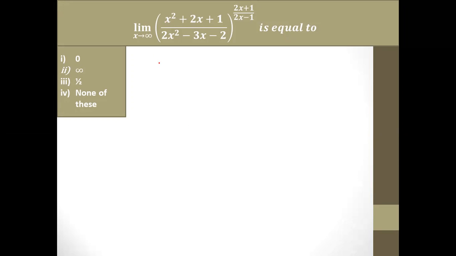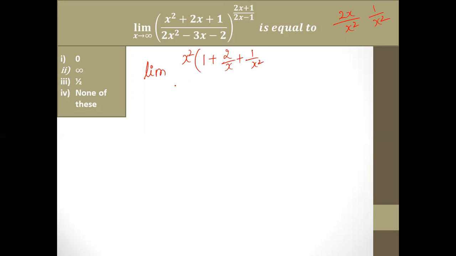Okay. So if you see the limit, in the numerator, the highest power of x is 2. So take x square outside. If you take x square outside, 1 plus, I had told you, 2x divided by x square you have to do. So you will get it as 2 by x plus. Next term also divide by x square, since you are taking x square outside. So it is 1 by x square.